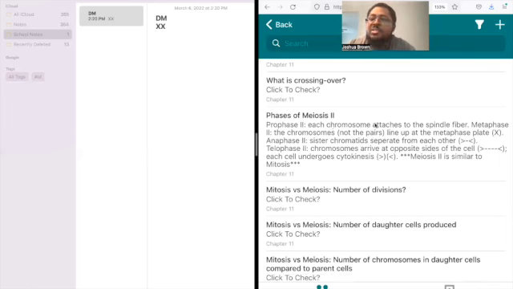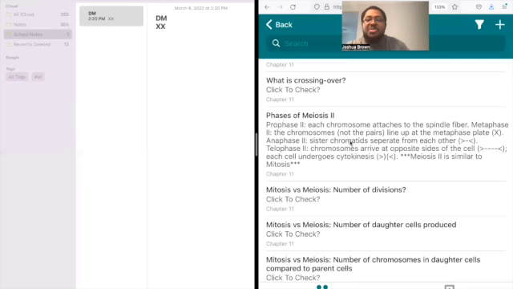And what I mean by that is in prophase, each chromosome attaches to the spindle fiber, just like mitosis. In metaphase two, the chromosomes, not the pairs, line up at the metaphase plate. So remember, the pairs have separated. They are no longer homologous pairs. We have 23 chromosomes, no pairs. Okay. So what's going to happen is it's going to look just like mitosis, and they're going to line up right along the plate, in the middle of the cell. It's going to look just like this if they were all down in a line here.